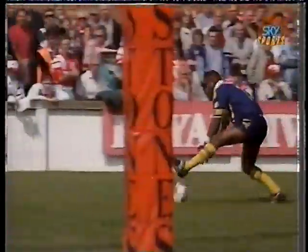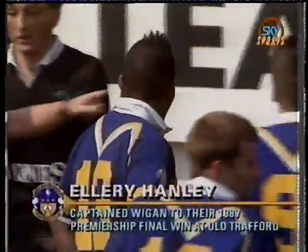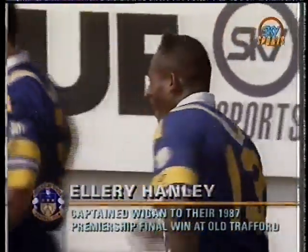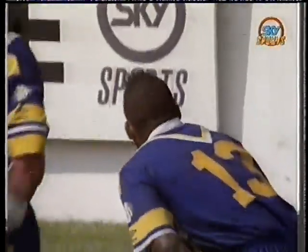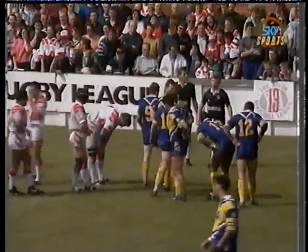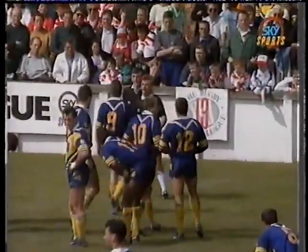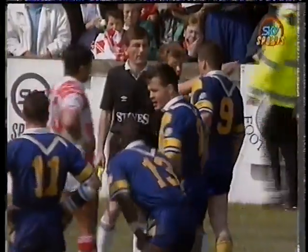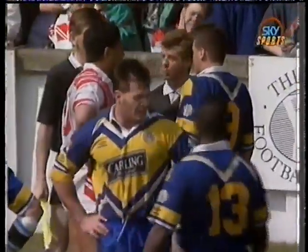Well, he took the option to try to pick it up when really he should have put the foot to it. There you can see he made a real meal of it. But that was wonderful play. Lovely inside pass from Andy Gregory. Set sail. That was beautiful play by Leeds. And the referee and touch judge having a word, and he's pulled James Lowe out, and also George Mann. Something must have gone on in back play.